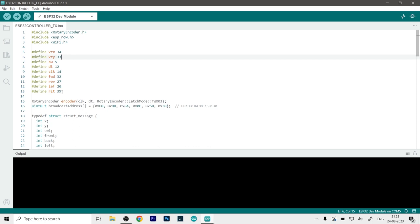Now here is the main portion that you may need to modify for your particular case, which is the pins and the amount of inputs that you require. So as you can see, VRX and VRY are pin number 33 and 34. Our switch is connected to pin number 5. The clock and data pin for the encoder are 12 and 14. And speaking of buttons, as you can see, they are all spread around. So 32, 27, 26 and 35 are the pins for the forward, reverse, left and right motion.